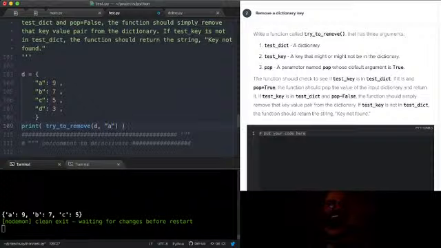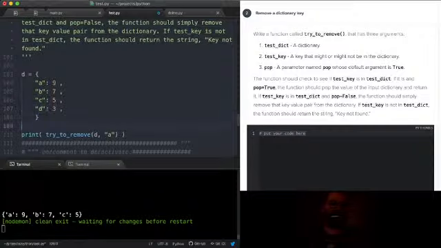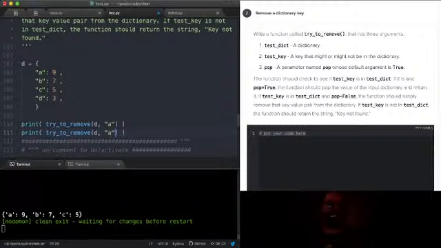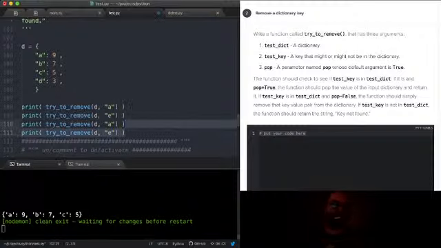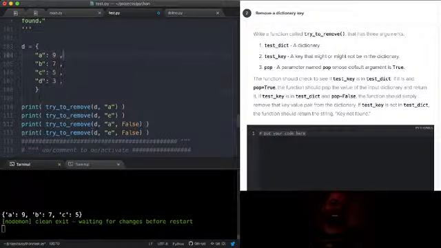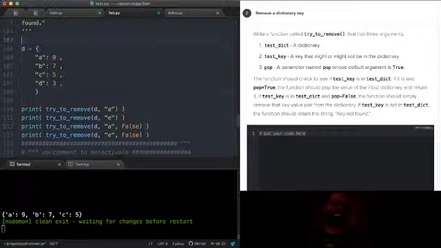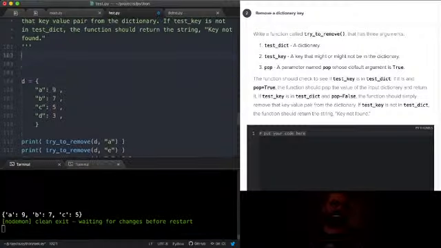And the third argument is pop, which has a default of true. Cool. So let's do a, b, c, d. We'll look for e. E is not in the dictionary. And then we'll do these same ones again. We'll pass false for that third argument. I'm not passing it for the first one because I want it to assume its default, which I'll get to in a second.